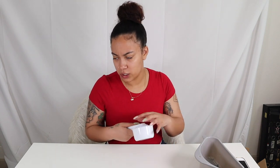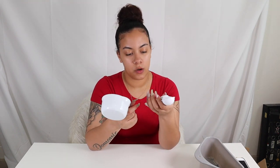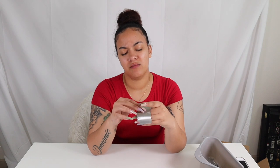So next is the measuring spoon set — literally self-explanatory, I just needed some more. These were two dollars, whereas at Walmart that's like ten dollars. They go from a fourth of a cup to one cup, and the spoons go from an eighth of a teaspoon to one tablespoon. Next is the stainless steel finger guard — I got this for a dollar. You put this on your finger at the edge of where you're cutting so you don't cut yourself when cutting fruits, onions, anything. A dollar — come on.